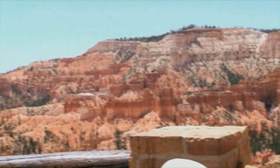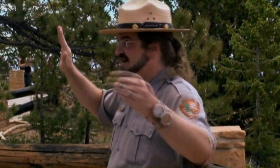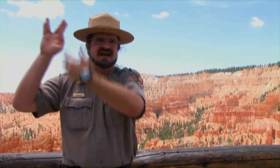As water turns to ice, it expands. But it also does something else. When water boils, it also expands — but when water freezes, it expands and gets hard. There's only one substance in the universe that can do that — decrease its density and get harder — and that's water. My old geology professor used to say that was the key point. A spectacular process: expand and get harder. And so as water does this, it starts forcing apart holes in the rock. Eventually that hole becomes so large it can no longer support its weight, and the roof caves in. And the delicate sticky-up things on either side — that's a hoodoo. That's how they form.